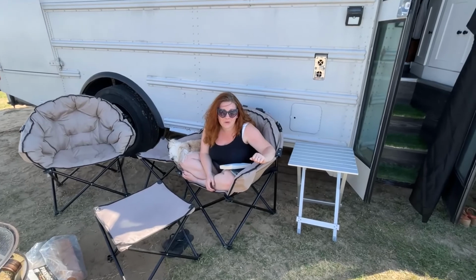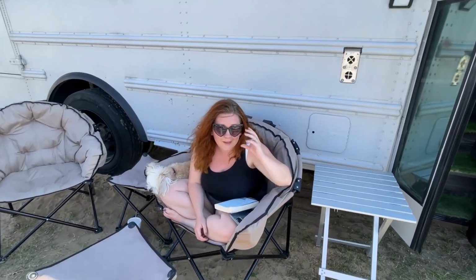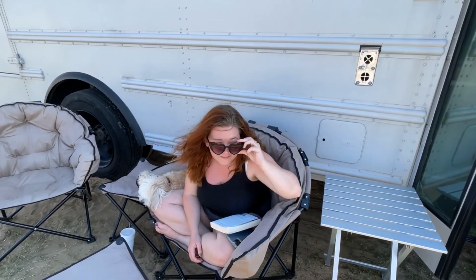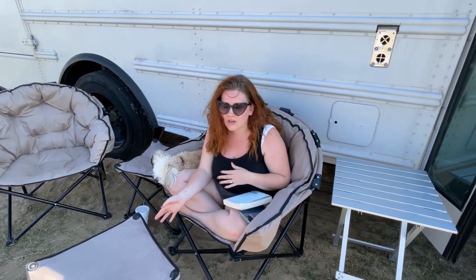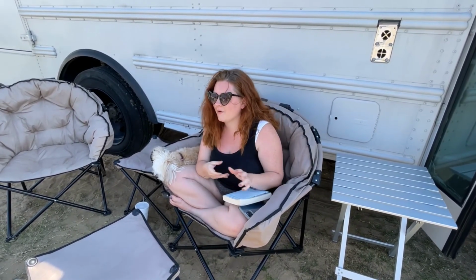We don't want to have to show up and set up a bunch of crap because we're on vacation when we're at a campsite, let me tell you, most of the time. So we don't want to have to do a bunch. When we get here, we do have a rug we occasionally put down. We forgot it this time. Yeah, we didn't bring it.